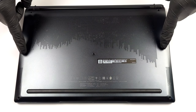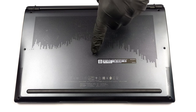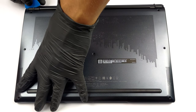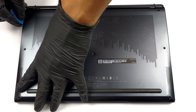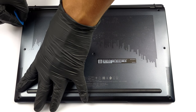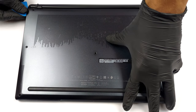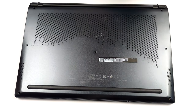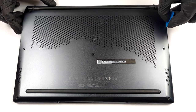Hello, this is Laptop Media, and today, we will show you how to open the MSI Prestige 14 A12M and what's inside of it. To access this notebook's internals, you need to undo 7 Phillips head screws. Then, pry the bottom panel with a plastic tool and lift it away from the chassis.